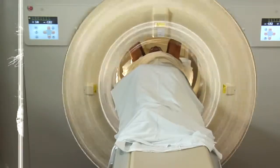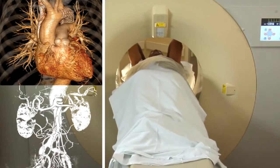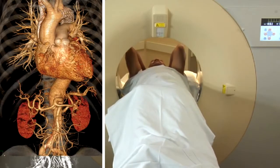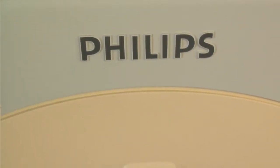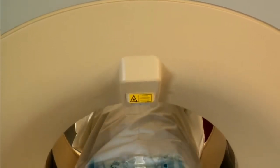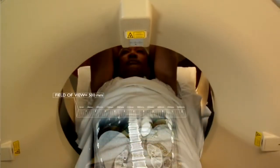Step and Shoot technology protected Jim from unnecessary exposure with smart, directed applications. It shoots, turns off the x-rays, moves to the next scan, and shoots again when the heart is most at rest. In a 3 or 4 second scan, all of the cardiac anatomy is captured at a much lower dose than with traditional methods. And the most valuable feature for Jim is the ICT's wider field of view — up to 500 millimeters — which captured much more than just Jim's heart.